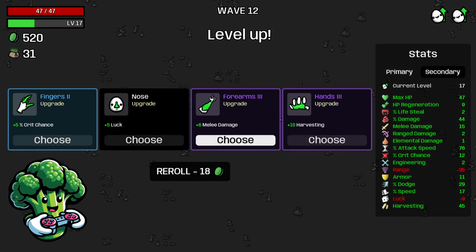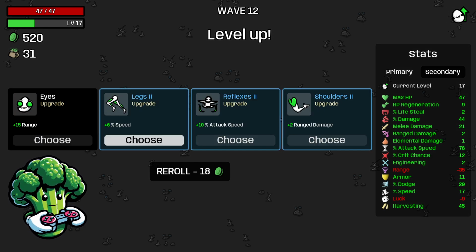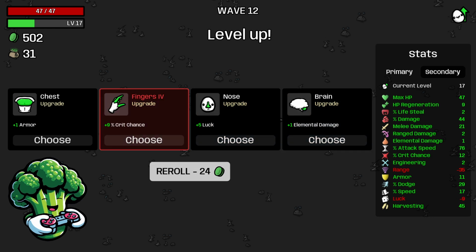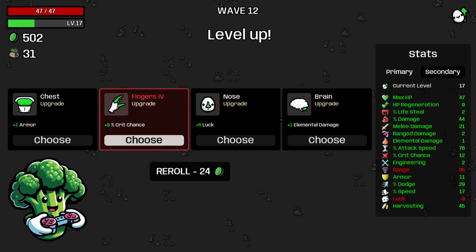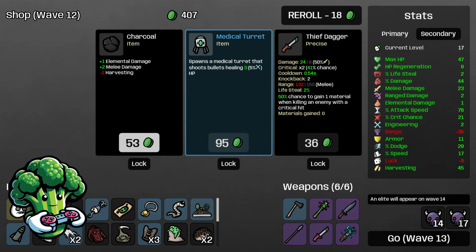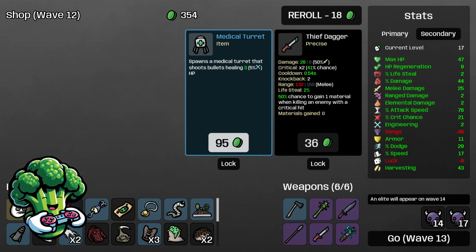Let's go ahead and take 6 melee damage to up our damage even higher. And you know what? I could take speed. Let's go ahead and reroll and see what we get. Oh, there's a 9% crit chance. Let's go ahead and take that, and get another Riposte for more melee damage. We'll take the charcoal for more melee damage and elemental.